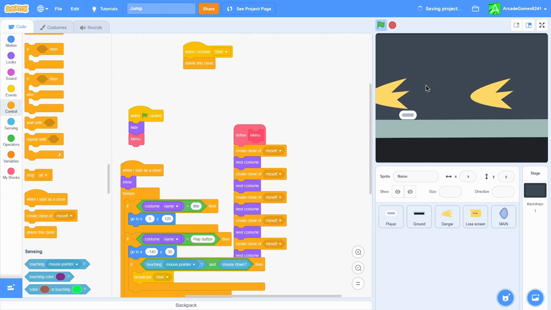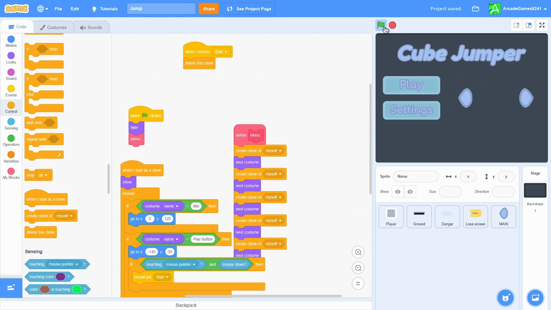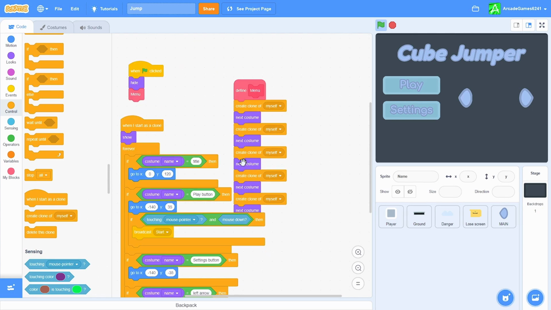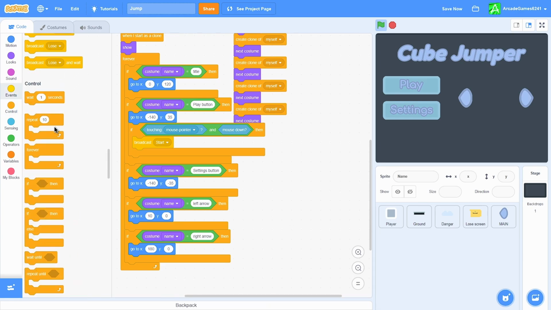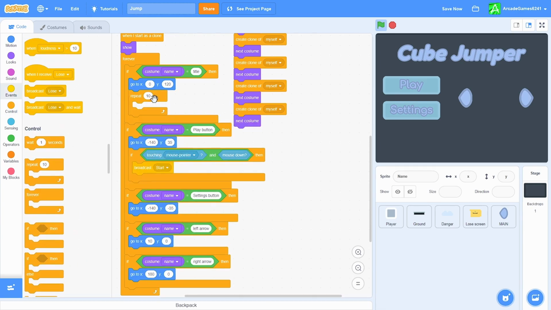Now that's good. But we want to add little effects to the menu, so we'll add a piece of code to make the menu look nice. So we'll get a repeat 200. We can make an animation for the title.